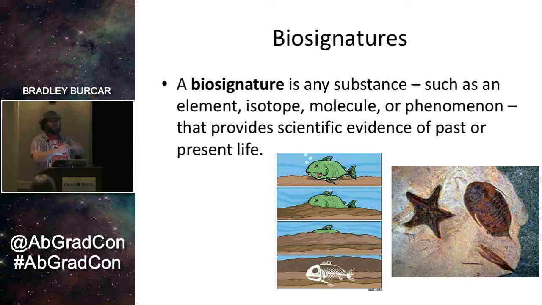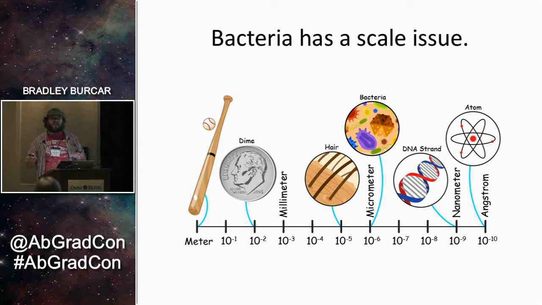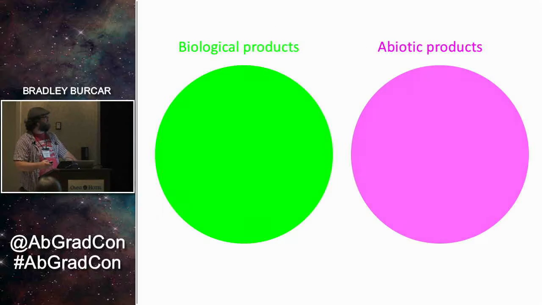So it's pretty easy for these large animals, but it becomes a really big problem when you're looking at life as a lot of us are trying to find, where we look at bacterial life, which is much smaller than dinosaurs and starfish. So it is, you can see, smaller than a hair. You are trying to find signs of life from before that is this small, so it's very hard to maybe just look at fossils. So what do you do if you're trying to find signs of life earlier on Earth or on Mars or on any other body that you might be investigating?